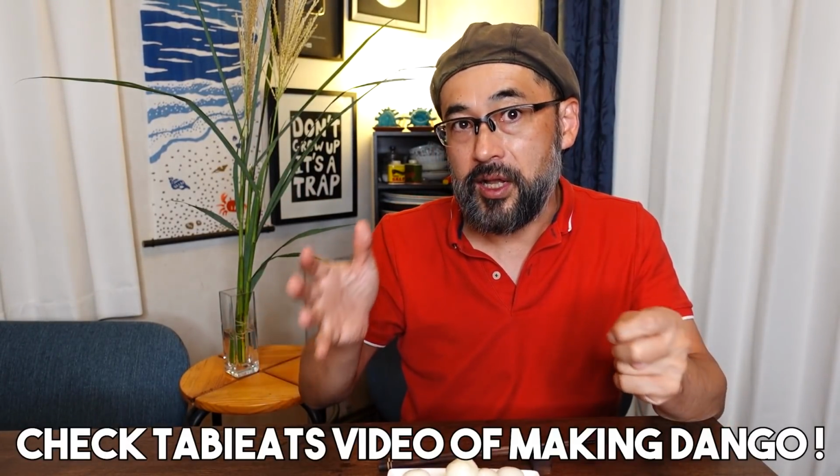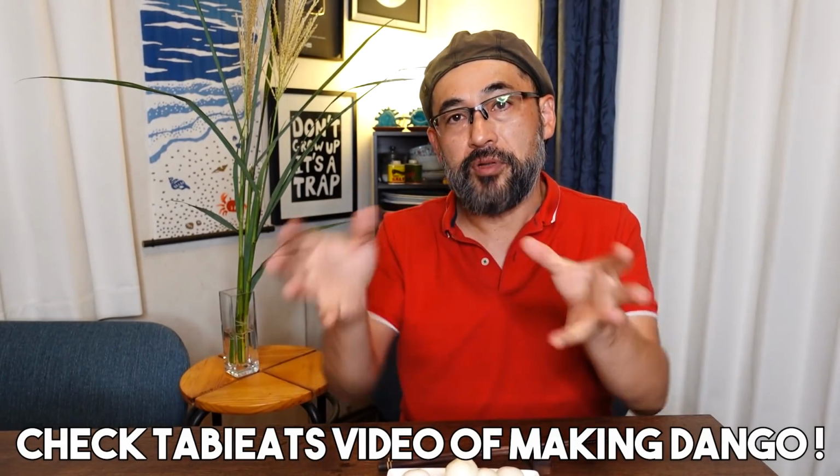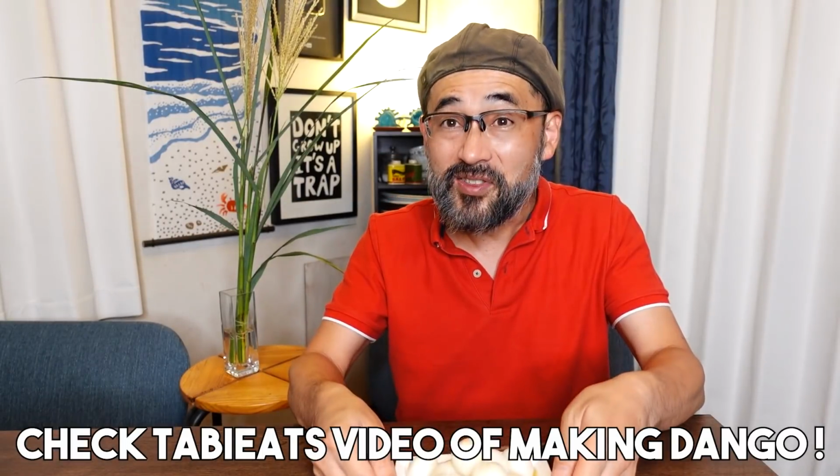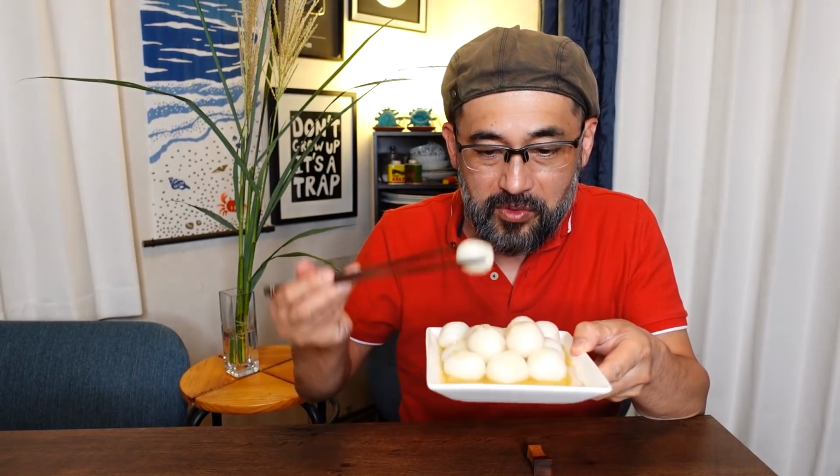The texture is super nice. It's bouncy. Still, it has a chewiness, but smooth and soft. Good dango, good dango. If you cannot find those powders like Joshin or Shiratama, you can make it from cooked rice using katakuriko, potato starch. Combine potato starch and rice, pound and make it round. Not super smooth, but very close to this dango. I want more. One more dango.